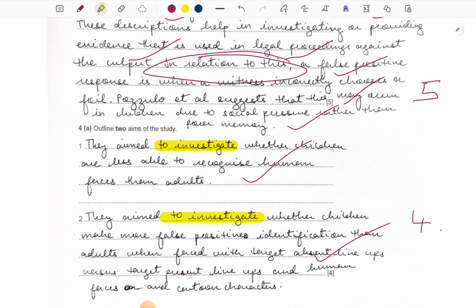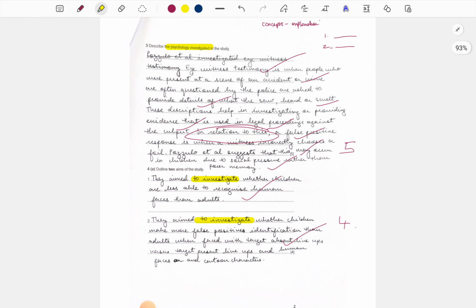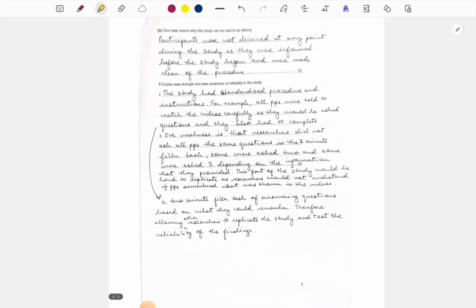Sometimes though they can ask specifically for some aim. So for Dement and Kleitman, give an aim related to pattern of eye movements, or for Pozzulo, give an aim relating to ability to recognize human faces. If that's what they do, then you have to know exactly which aim they've asked for. Prepare 2 aims on a priority basis, know 2 aims really well, and if there's a 3rd or 4th aim in the study, make sure you read through it well too. There's nothing much to discuss about an aim question, so this is all I have to suggest.